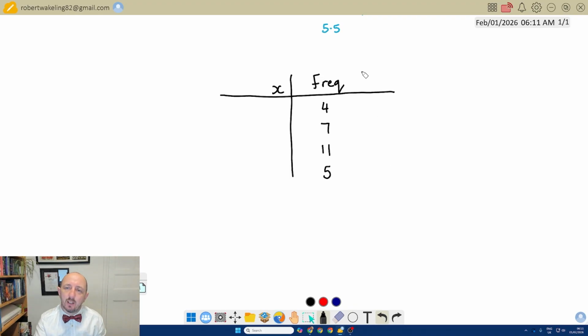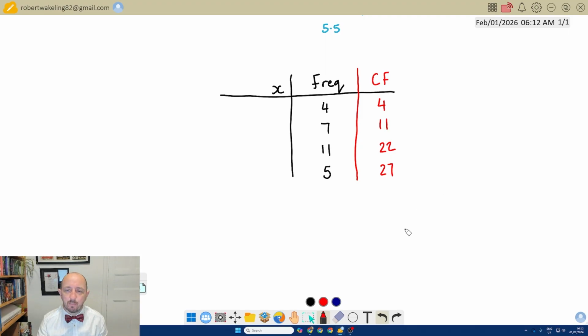To find the median, we have to add our cumulative frequency column. I've done a video on the cumulative frequency, so have a look at that if you're not too sure. The first number is always the same, and then we just add as we go. So 4 plus 7 plus another 11 is 22, plus 5 is 27.